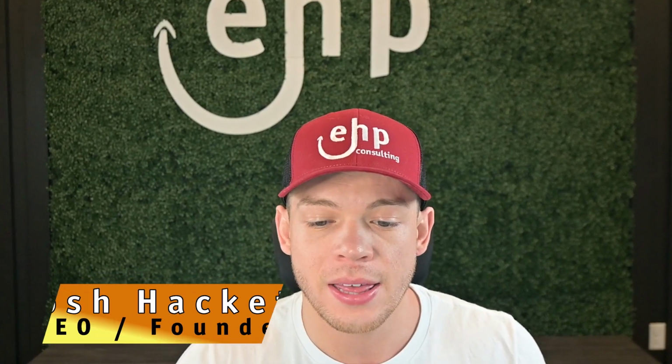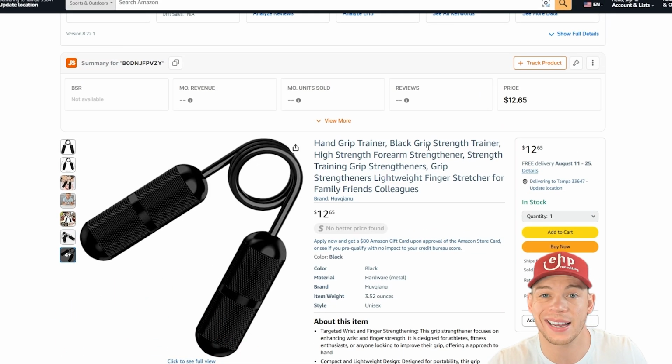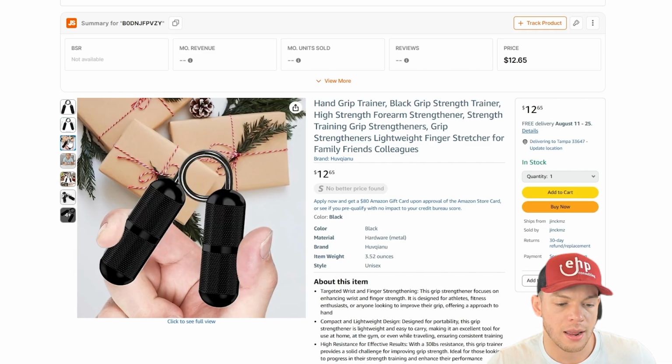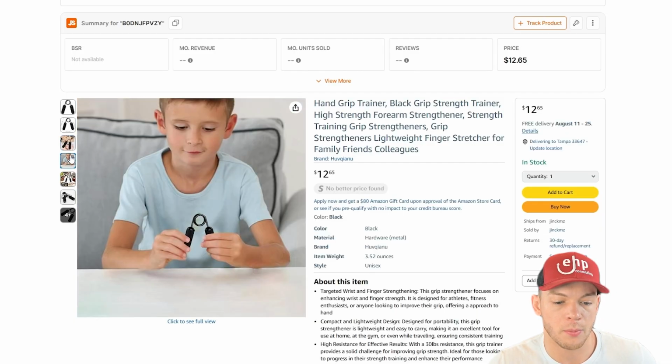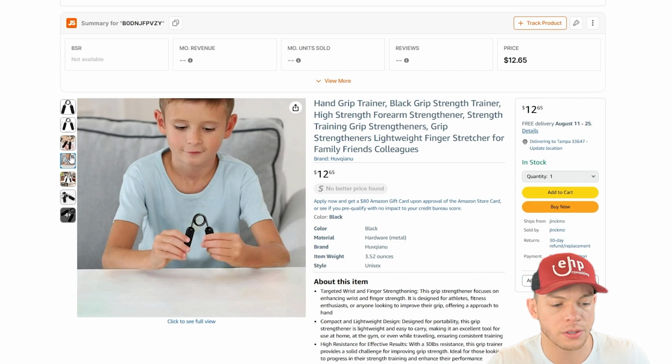Now we can see this product right here. And of course, we're looking at the secondary images. So we can see, okay, the size of it, and then we see how small it is. And this image looks completely fake, right? Then we have a child using it. So is this for children? That's what we want to ask ourselves.